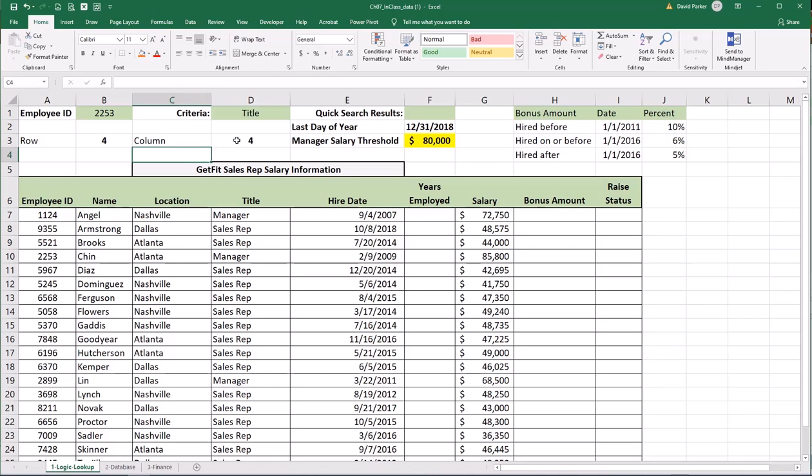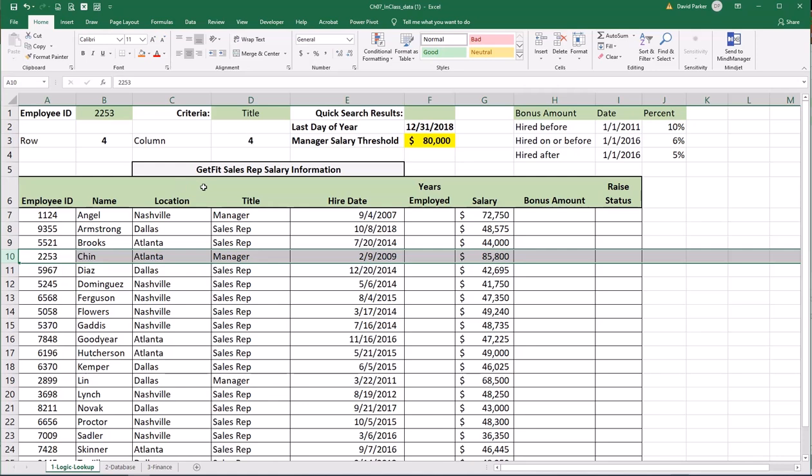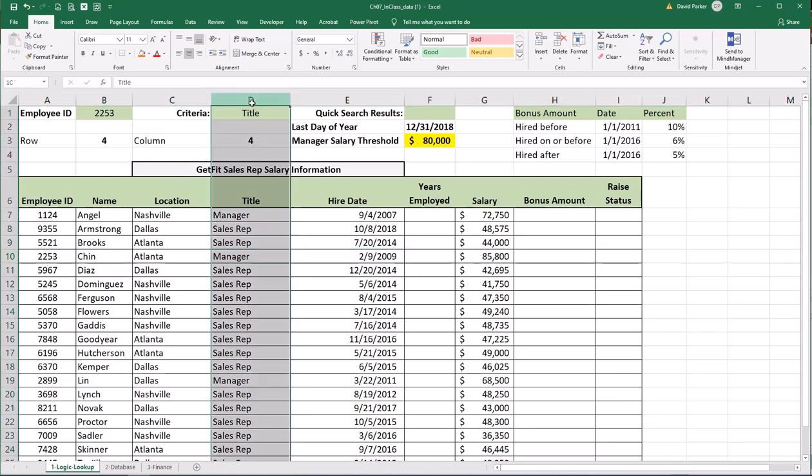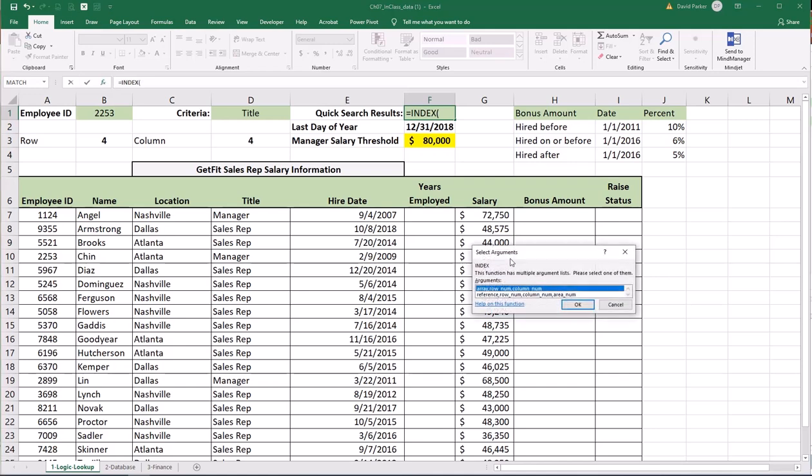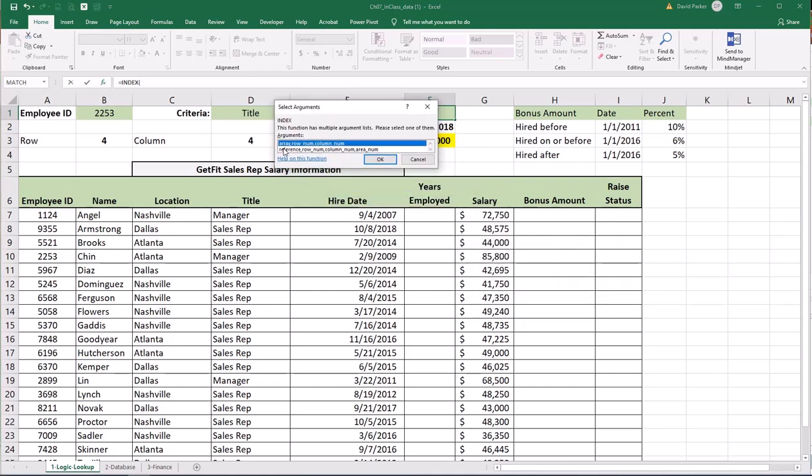So if I do everything right, I'm going to look for the 4th row, 4th column. So I'm going to go across 1, 2, 3, 4, and where these two intersect, I should have manager. So what I want to display here is manager. So let's go ahead and write an index. So I'm going to go equals index. Now I'm going to open up my function argument dialog box. That will give me 2 options. It'll say, do I want to use the row, so array, row number, column number, and that's what I want to use. So I'm going to use that first option.